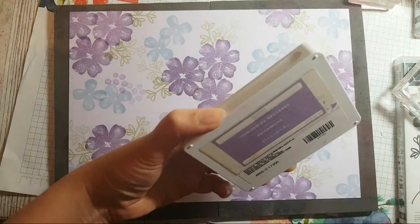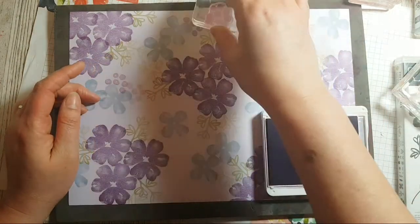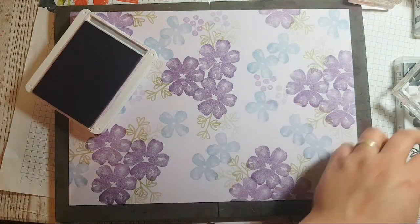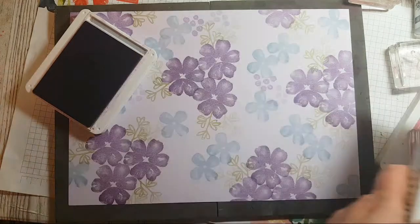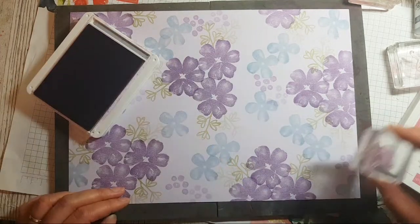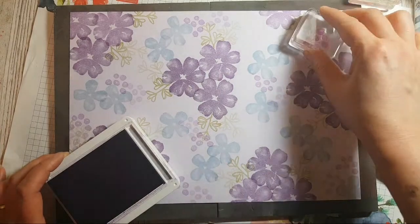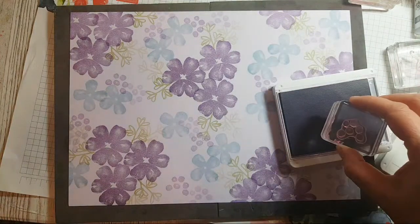This is highland heather — a paler purple than the gorgeous grape. I'm going in with these berry-like images. This image is designed to match up to the stalks, which you can do if you'd like. For the sake of this demonstration, I'm just using them as berry foliage in the background — just blobbing them around the place. They can look good; I know they look good because they looked good on the last one I made.